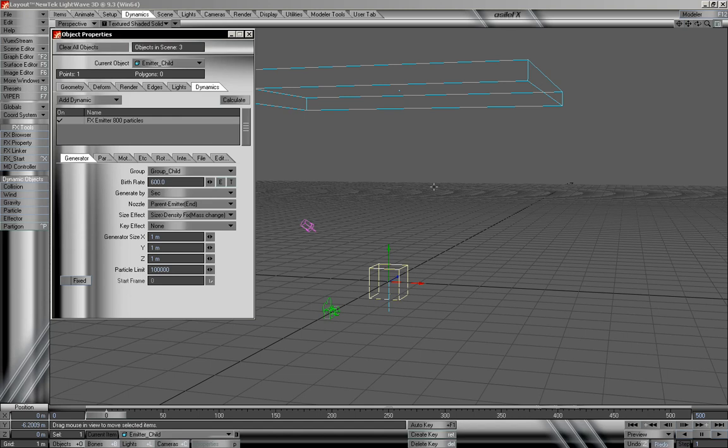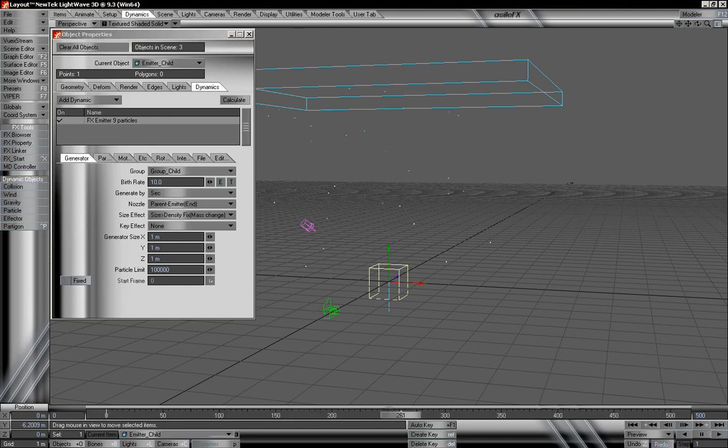So what we want to do is use collisions to control the way that our first particles are going to be ending. And I'm going to change our birth rate down to 10, just because we're switching to a new type of collision, or a new type of generating our particles. Therefore, we don't want too many to be created all at once. And we're going to take a look at changing some of these options within the next part.